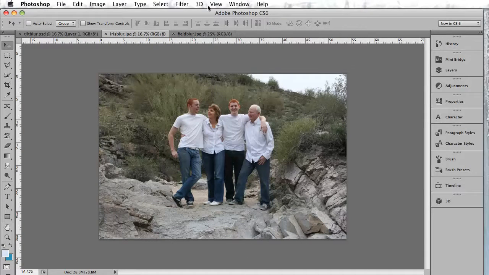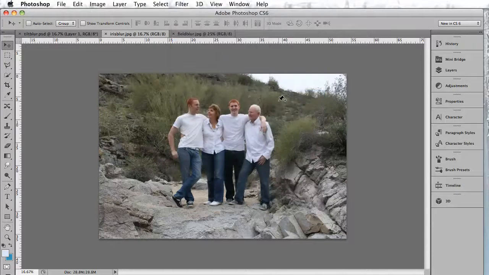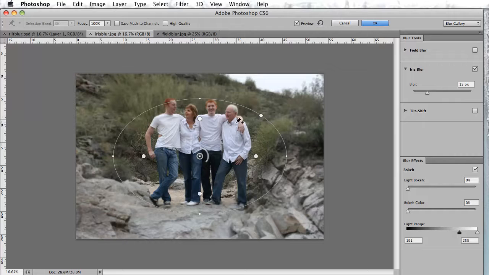The next tool in the blur set is the iris. So we're going to go again up into filters, or Command F, to get this set, and we're going to go to the iris, and it immediately sets into the center. What I want to show you here is that you can move this particular tool to accommodate the space that you want, and also the focal point right here, you can really move this around. So we're going to move this up closer so the whole family is in focus. I want all of them to be in focus, but I want the exterior, the desert, to be out of focus.